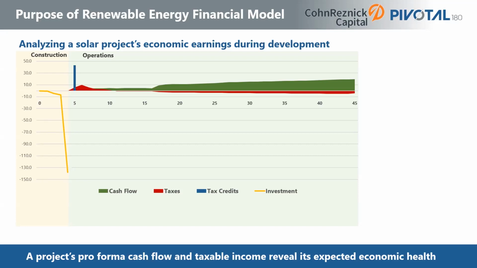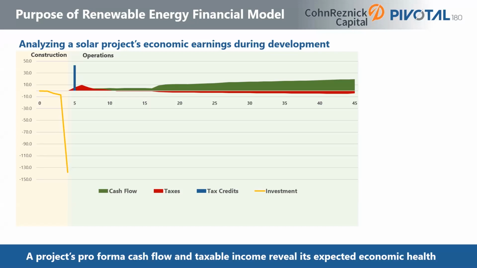The operations of a typical project may span anywhere from 20 to 40 years, depending on the choice of technology and other site considerations like land rights and the weather of the location. Accordingly, the financial model will capture revenues, expenses, reserves, or major maintenance, and the financing structures like tax equity or debt.